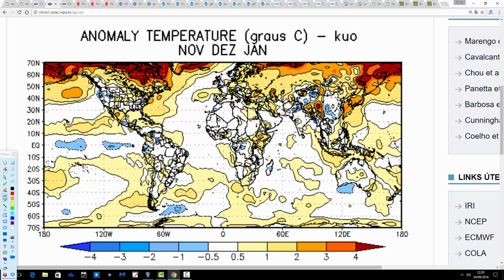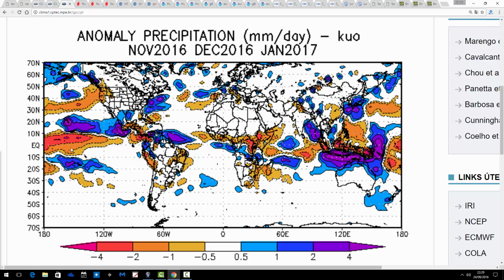Temperature anomalies. Now, these charts are nearly always warmer than average, as you get very often with these seasonal models, because they're also climate models. I think they do overcook the temperatures a little bit. But the temperature anomaly for November to January is coming out average. You could probably lower that a little bit towards the cooler side, I would have thought, with that 500 millibar height setup. Precipitation looks a bit wetter than average.